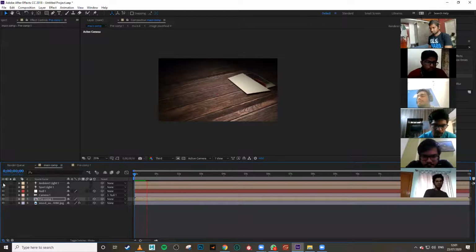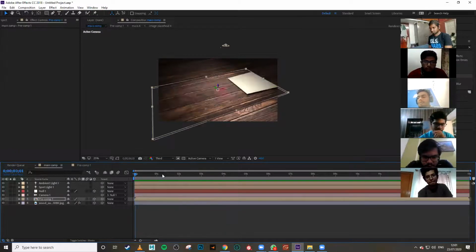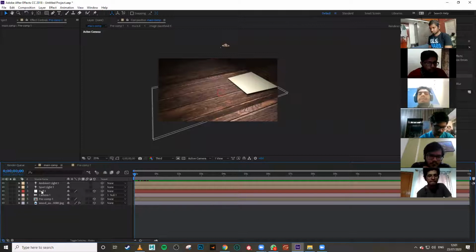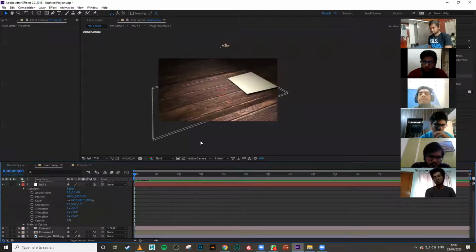Now if you try to play, you can see the shadow depth in each and every photograph, right? Now we have completed the animation, we have given the depth for the photos, and we have to animate the camera now to move the frames. So it's at the zero frame. Go for the null object, not the camera, because we have snapped the camera to the null to control it. If you want to animate the camera, you can't animate each and every focus and distance individually in the camera. That's why I've created a null object to give the keyframes for this. This is the main reason I created the null object.